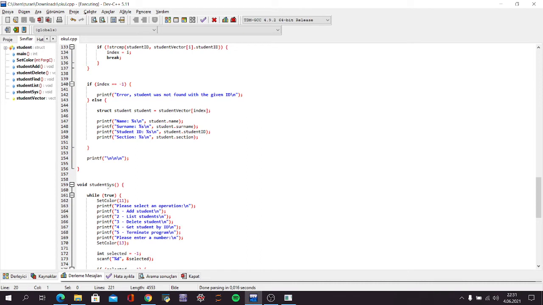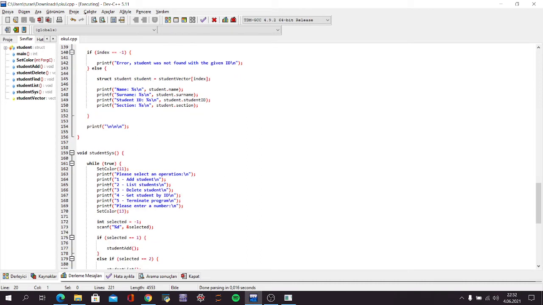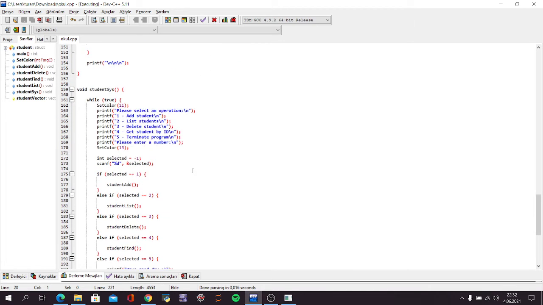So, another part, we create the main menu function. We used a while loop in here. Unless the exit option is pressed in the program, it will return to the main menu. Then we get the choice from users.